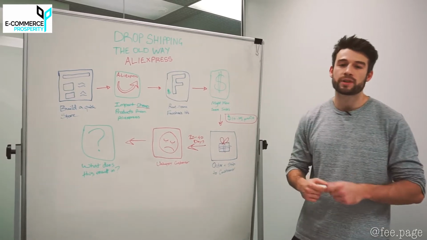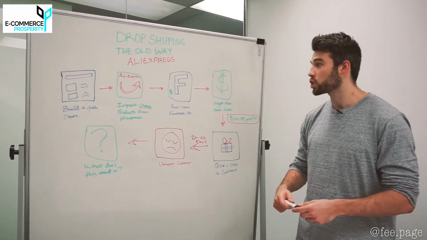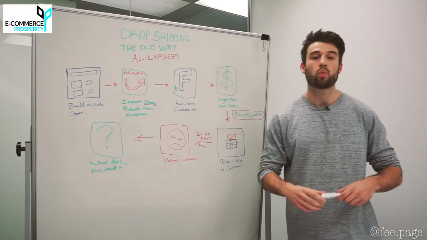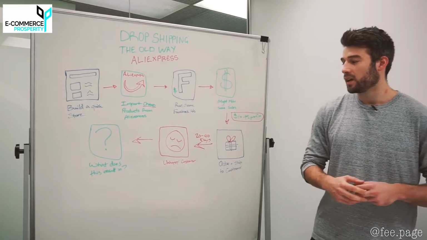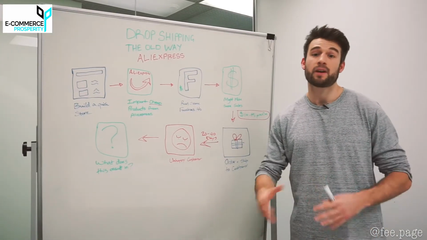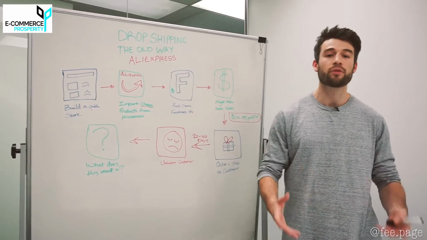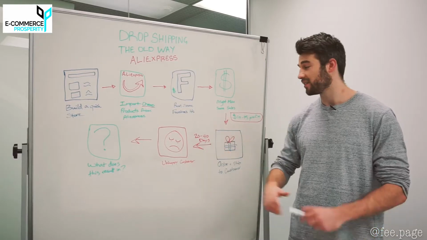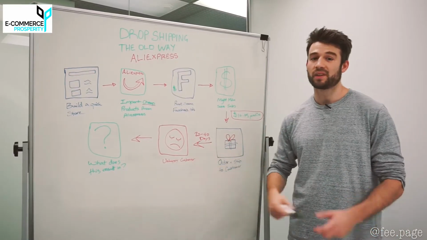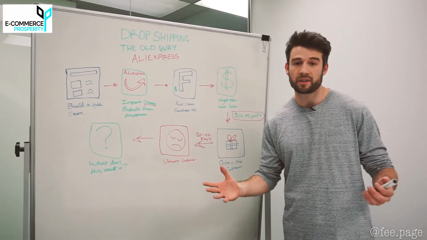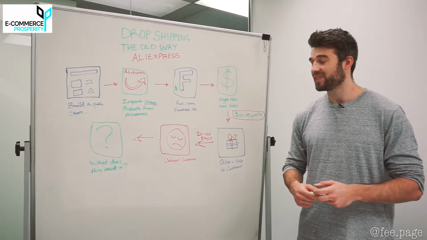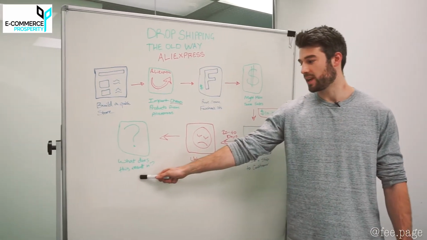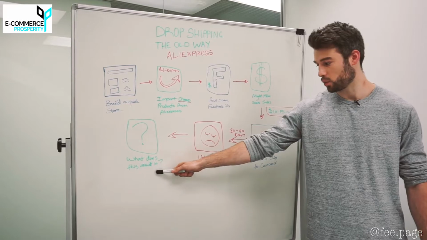Now this is where the real issue happens. With the products being shipped out of China, they usually take anywhere between 20 to 40 days worldwide to reach the customer. So your customer is super excited about making a purchase on your store. They can't wait for the product to come, but unfortunately because of this long duration in shipping, this really makes them upset. And what happens is they have a horrible shopping experience, and that really leaves a foul taste in their mouth.